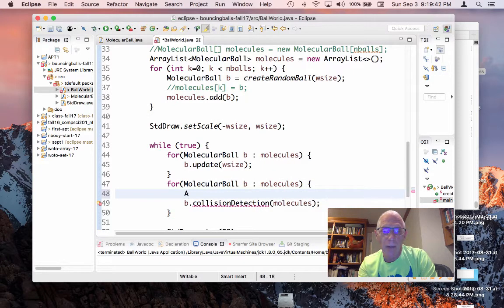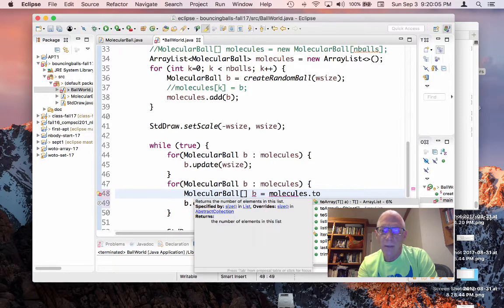I'm going to create the MolecularBall array b, and I'm going to realize that I know how to do this because there is a lovely method in the ArrayList class called toArray.